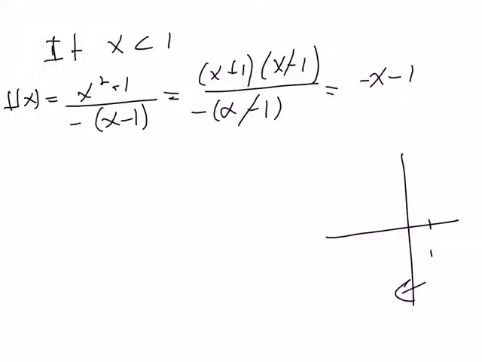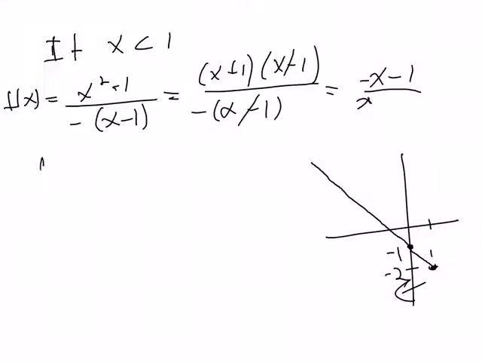So when x is smaller than 1, my y-intercept is at negative 1, so here it is at negative 1. And when I reach 1, I'm at negative 2, so here I'm at negative 2. And now this is a line with a slope of negative 1. So it's a line that goes something like that. So this is when I'm smaller.